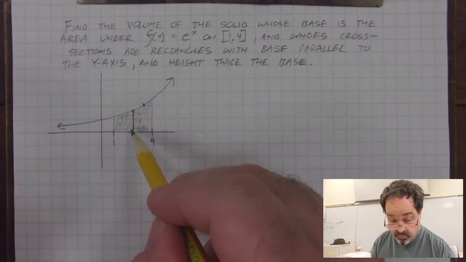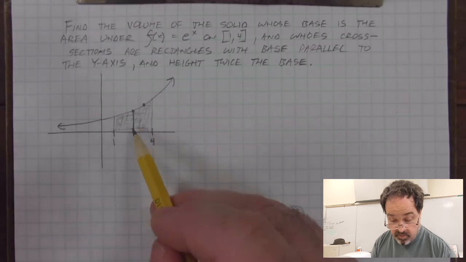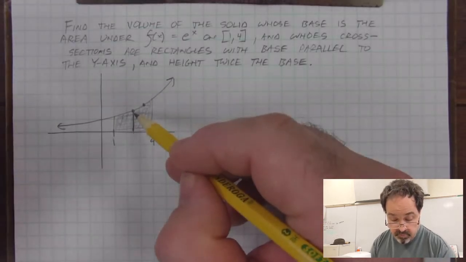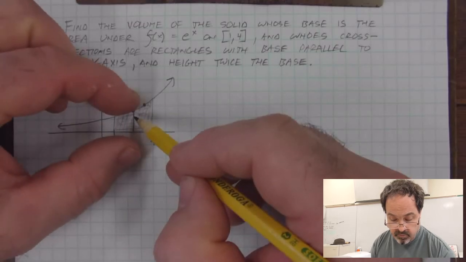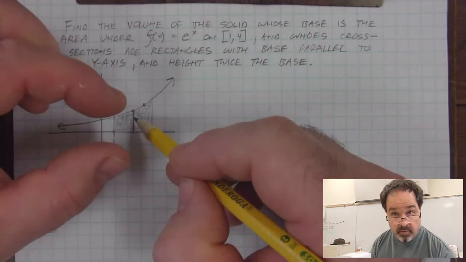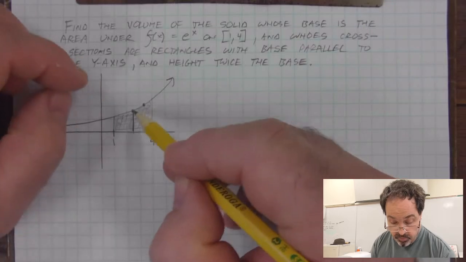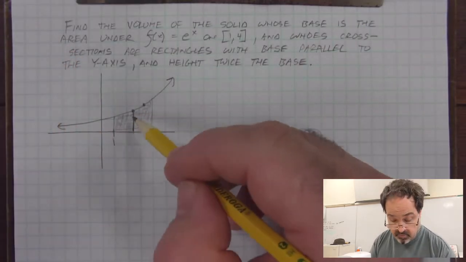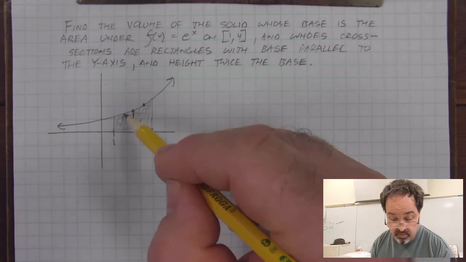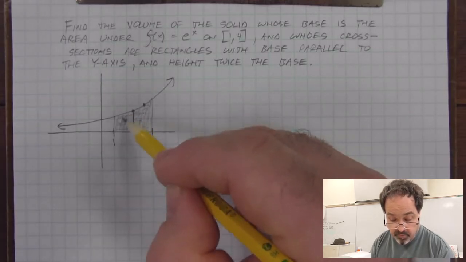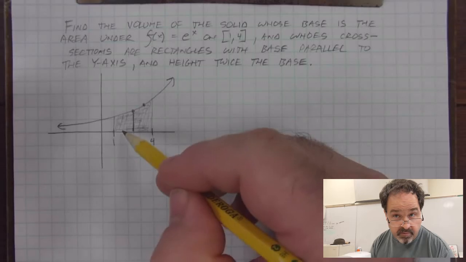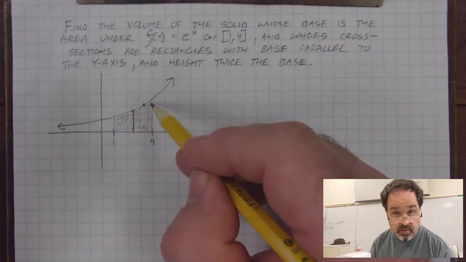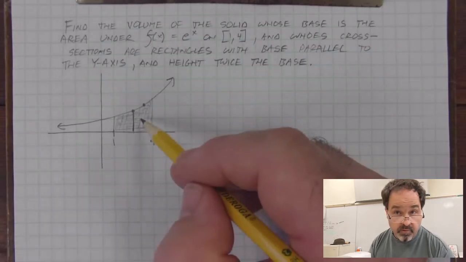The height of each rectangle is going to be twice the measure of this base. So if I could visualize, I would have a rectangle standing off of my paper that would, at any point along the function, have a different height, because the height of the rectangle would be double the function value that I was using for the base. And the function values change, therefore the heights of those rectangles are going to change.